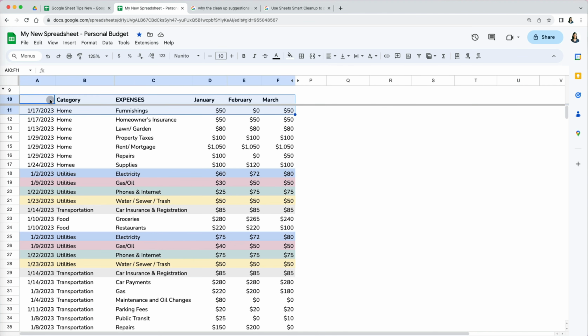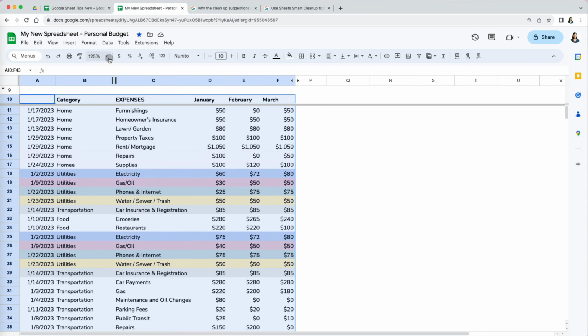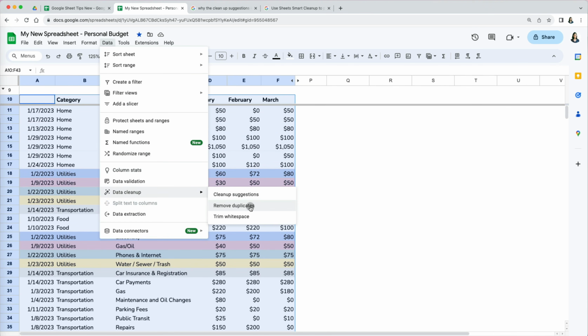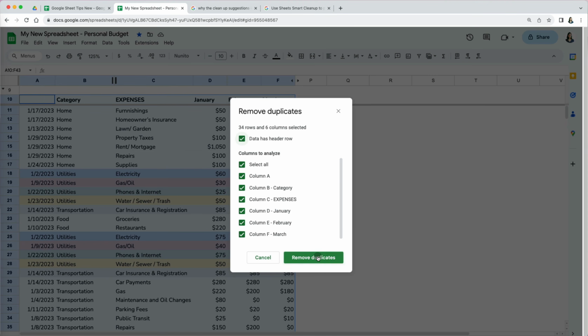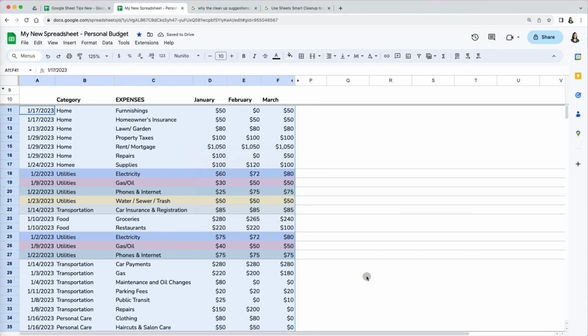Now let's see how the remove duplicates option works. If I select it and leave everything checked, all the columns have to be checked for uniqueness. What it does is basically say that only 2 rows were duplicates, because for the other 3, everything was the same except January data. So that was considered a uniqueness for these rows. That's why they were not removed.